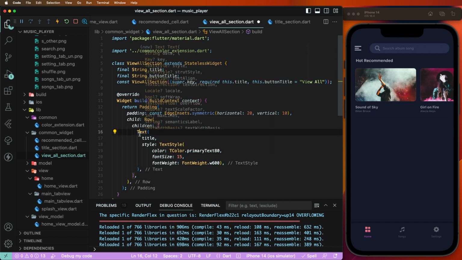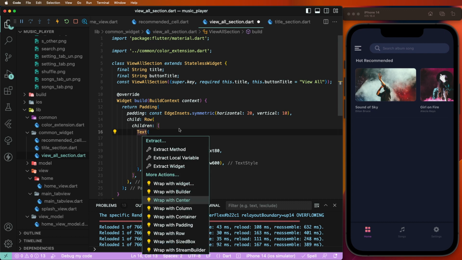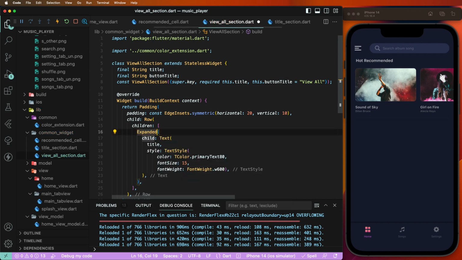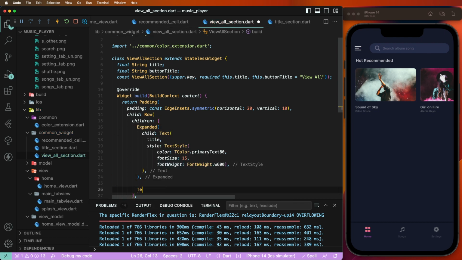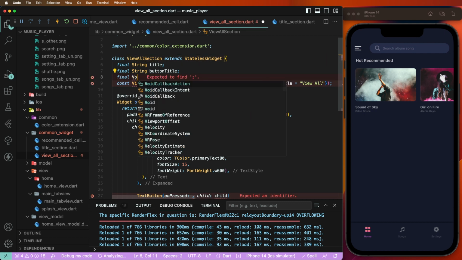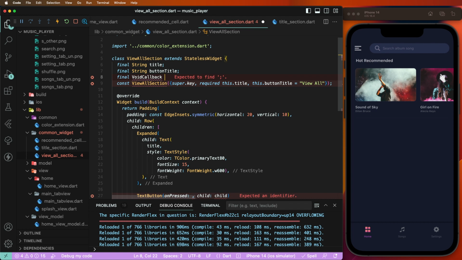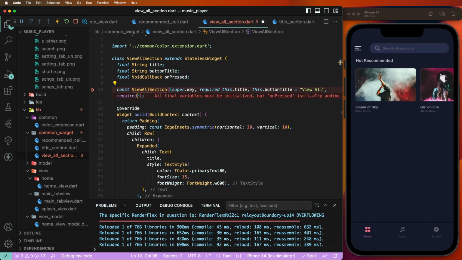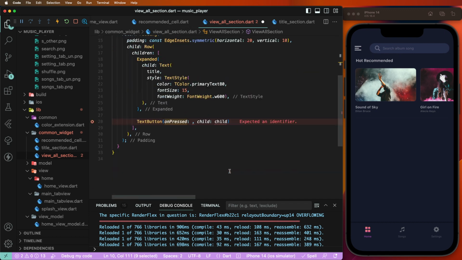And now need to create here row, write down expanded, right, and now need to write down here the text buttons, and to set here the one event, wait callbacks, and write down here the on press event, to pass this here required. Add this dot on press event to write down here, and to pass this event as a here.